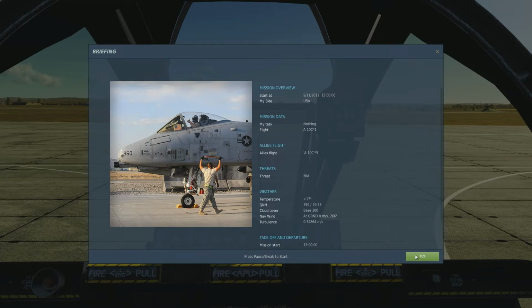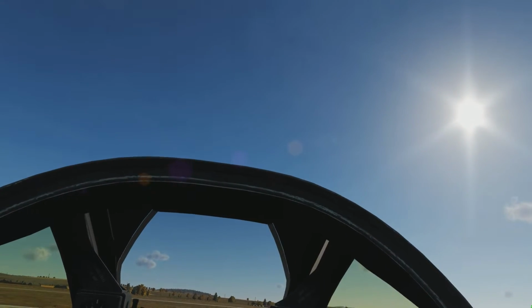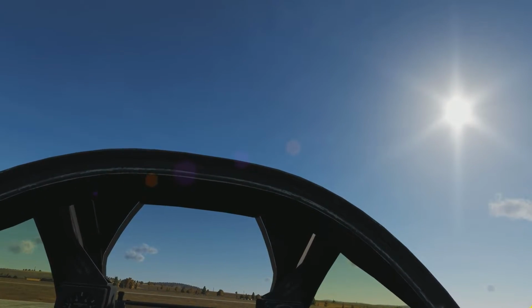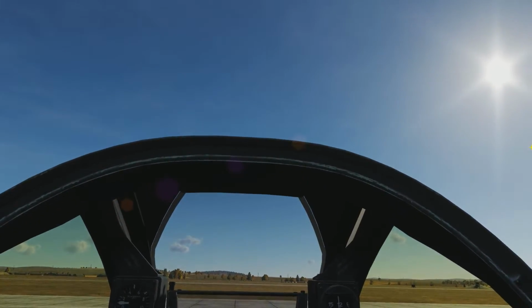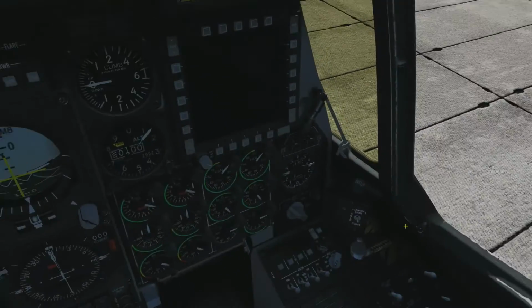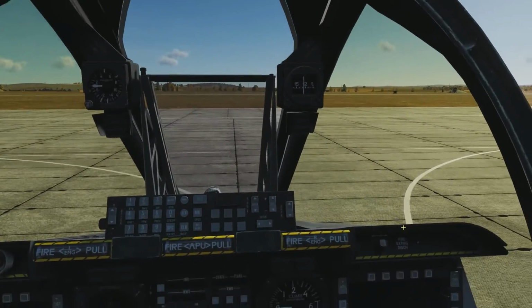Okay, so this is just a free flight in some formation I did a couple weeks ago on a different version of the open beta, so it might break, but what the hell, let's try it. Okay, so this was recorded in VR, by the way, which is why it's so shaky. So I'm going to recenter this. I'm going to hit the numpad 5 key, and now my Track IR is working.